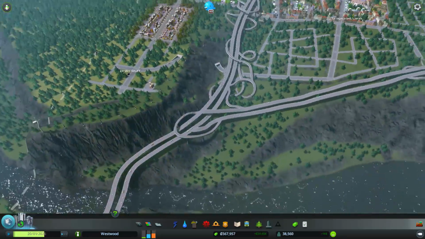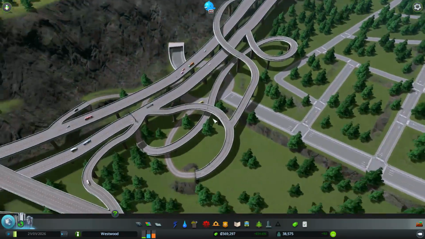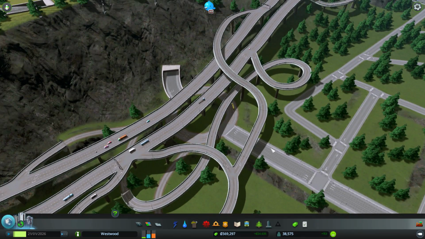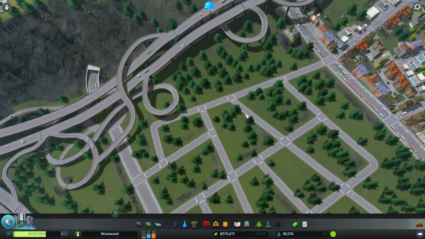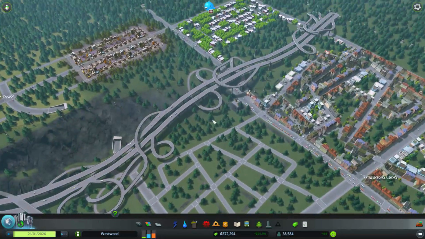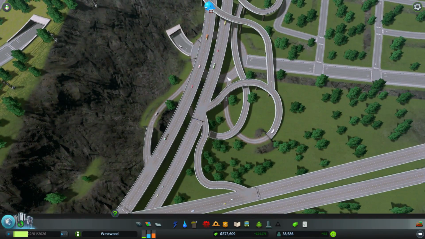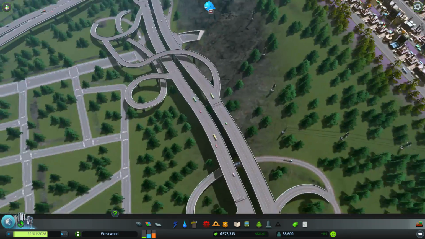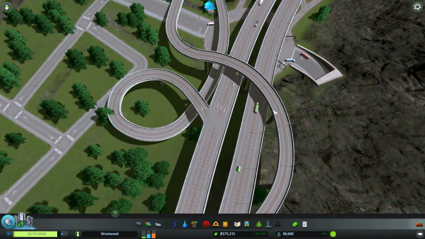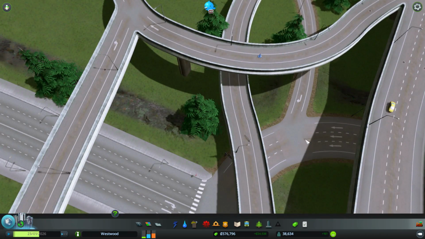Off camera, I did some work on the highway, doing some fiddly on-ramps and off-ramps. And I built a little roundabout here, similar to these guys, using the idea where the entrance and exit ramps merge. So this is an exit ramp coming off here, spinning around, and it merges with the exit ramp from the other direction, spins around, and comes off at a nice angle.